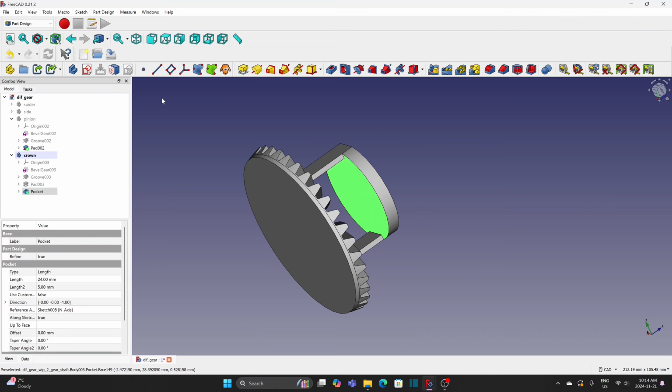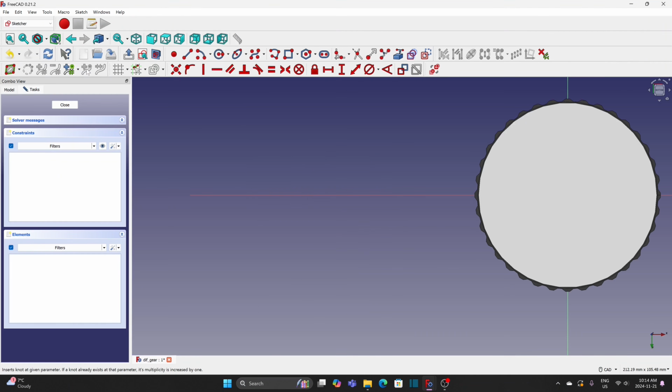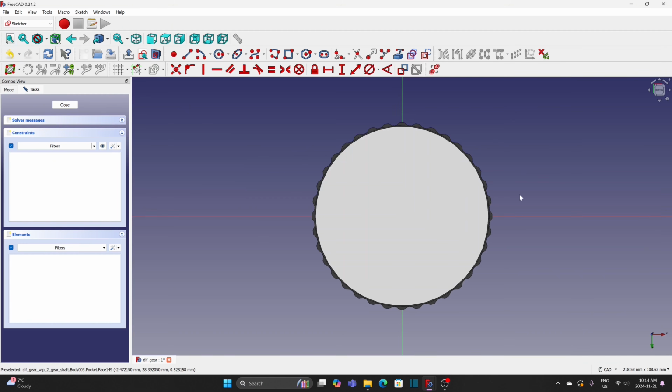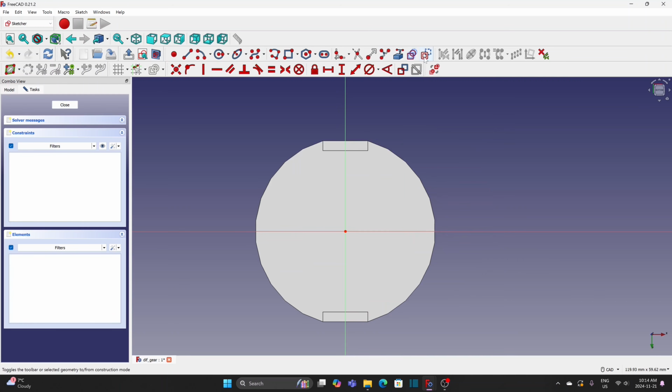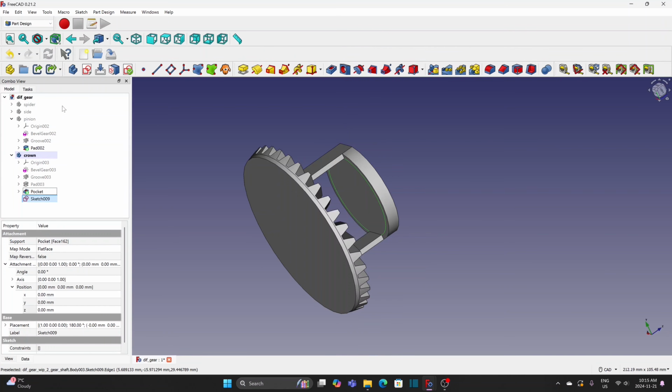Select this surface and create a new sketch. View section. Draw a circle. Get external geometry. Snap the circle to this point. Cut it by 3 mm.